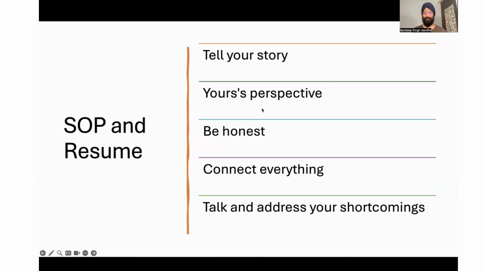And this is also an important piece where you get a chance to talk about yourself. You can tell about what happened in these projects, why they were harder for you, and what the learning experience was. And if a project is very important to your SOP, it should also come up very high in your resume as well. So in a way, you have to connect all of these things together. Further, this is also the time where you can address your shortcomings.